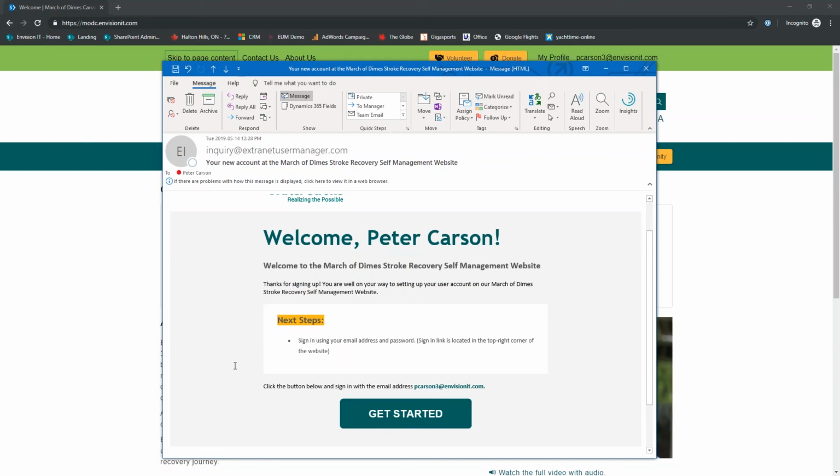Now, if I had abandoned that process and maybe I didn't complete the email validation, when I click this get started, because I'm clicking from an email, we actually automate that as well. And we'll recognize that as an email validation and allow you to continue through from there without having to redo that process. So again, every touch point, we want to think about, what are the possible scenarios? Where may somebody abandon and then restart later? And how do we make that as seamless and simple for them as possible?